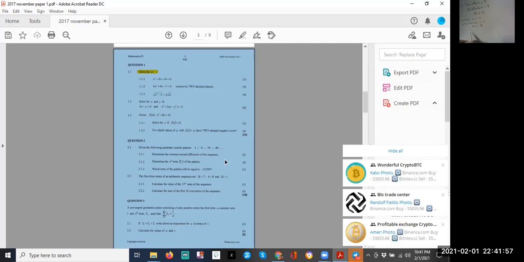Now, therefore, what do we know? We know that Tn is equal to an squared plus bn, then plus c. Now, how do we deal with that? We substitute. Your a is minus 3, then n squared. B is 0, so the whole thing is affected: you multiply by n, and that gives you 0. You write nothing there because that is 0. And then your c is plus 8.